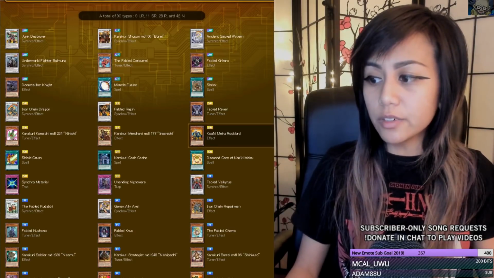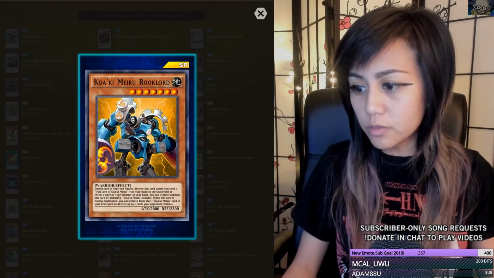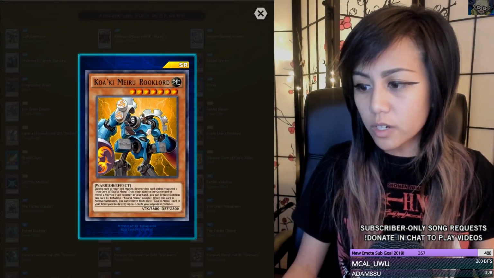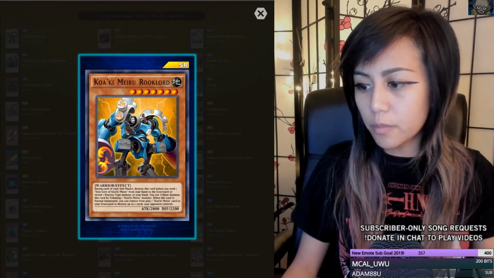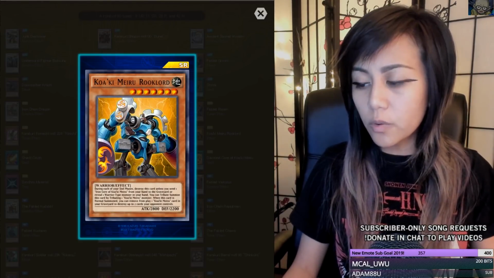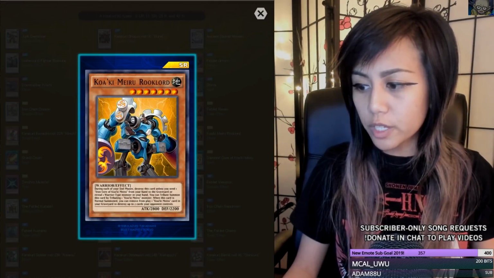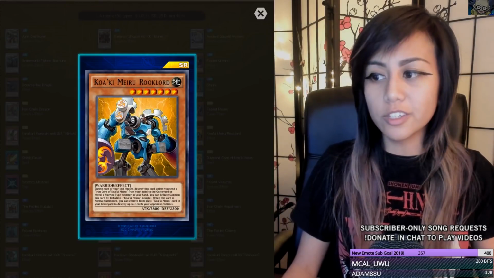Briefly skimming over it, I noticed there's a lot of Kawaki Miru support in here. Kawaki Miru Rooklord. During each of your end phases, destroy this card unless you send one Iron Core of Kawaki Miru from your hand to the graveyard or reveal one warrior type monster in your hand. You can tribute summon this card by tributing one Kawaki Miru monster. When this card is normal summoned, you can remove from play one Kawaki Miru card in your graveyard to destroy up to 2 cards your opponent controls.